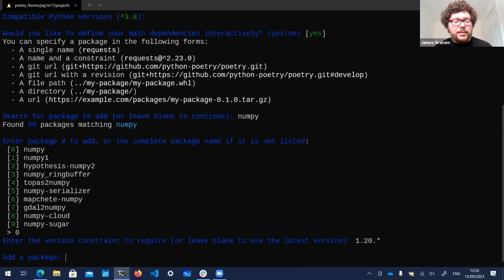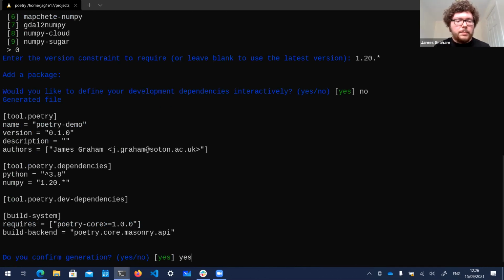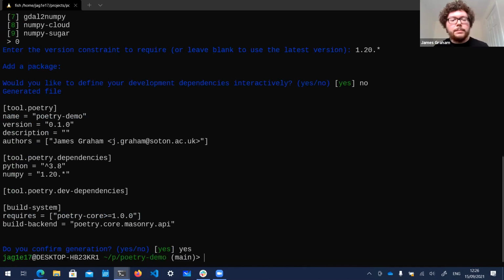And that's the only dependency we have. So if we hit enter again to skip, we then get asked about development dependencies. So this is something we'll talk about in a little bit, but there's a separation between runtime dependencies and development dependencies, which I find really useful. So we'll say no to that, and we'll confirm the generation of our config file.